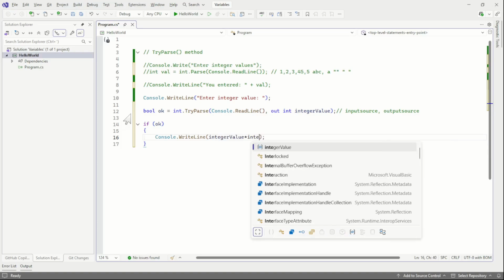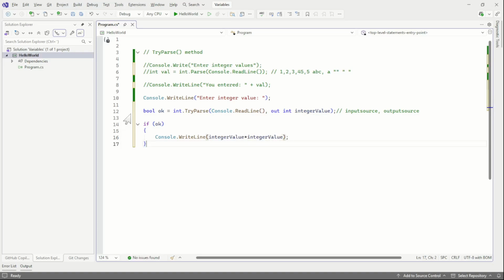Let's multiply the value by itself. And in the else statement, we can print a message to the user like "value is invalid". If the value provided by the user is a real integer value, we are going to calculate the square. Otherwise, we will inform the user about the incorrect value.